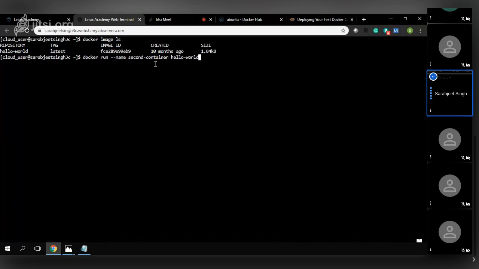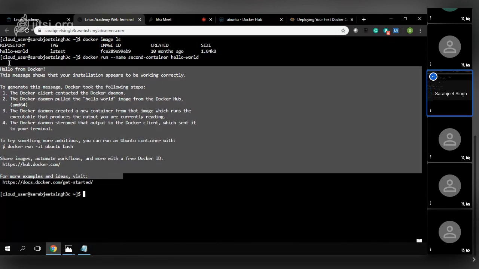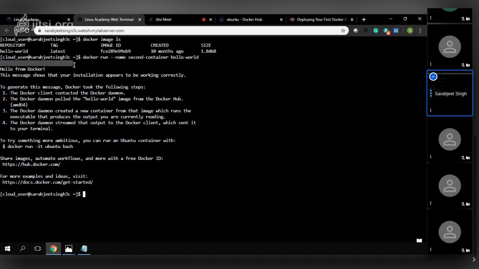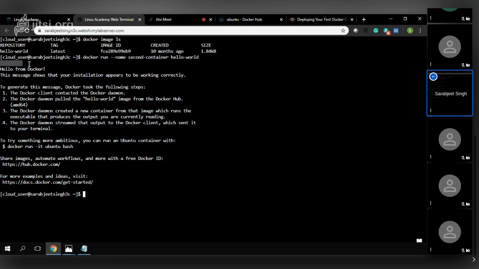Now if I run this container once more, you will see the output. Earlier you saw a message saying it was unable to find the image locally. This time the image is already there, so we didn't get that message.